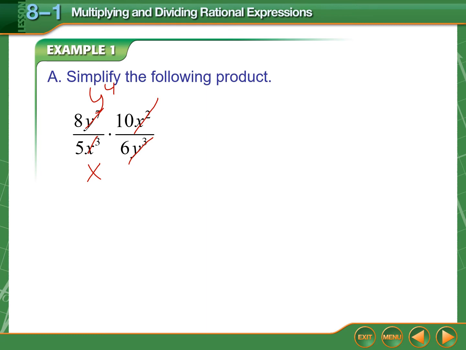Now I'm going to do my magic with my numbers and try to simplify those. So I have 8, 5, 10, and 6. I easily see the 5. So 5 divided by 5 is 1, and 10 divided by 5 is 2. So I have that 2 right there. Now let's work with 8 and 6, or 2 and 6, which is fine. So let's look at 2 and 6. So 2 over 6, I can easily cancel. They both divide by 2. So 2 divided by 2 gives me a 1. 6 divided by 2 is a 3. So what do I have in my numerator? That 8 never got simplified. So I have an 8y^4 and a 3x. All right, let's go to the next.